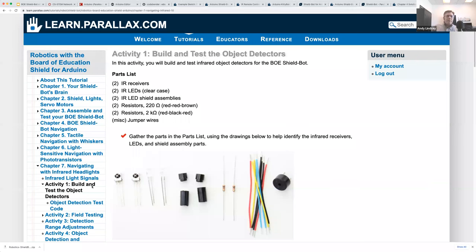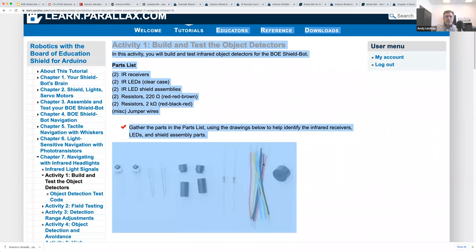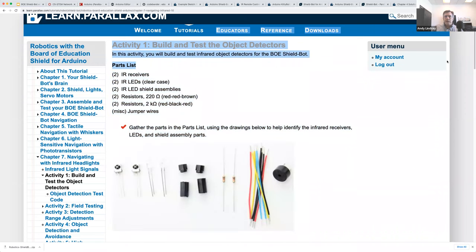Maybe you can share the screen. I did it again. So you can see that. Thanks. Let's see here. It's also in the reference section as a standalone page. Okay, so here I am. Did I do that right? Can you guys see the learn.parallax.com site? Okay, I'm having trouble dragging the Zoom out of the way.